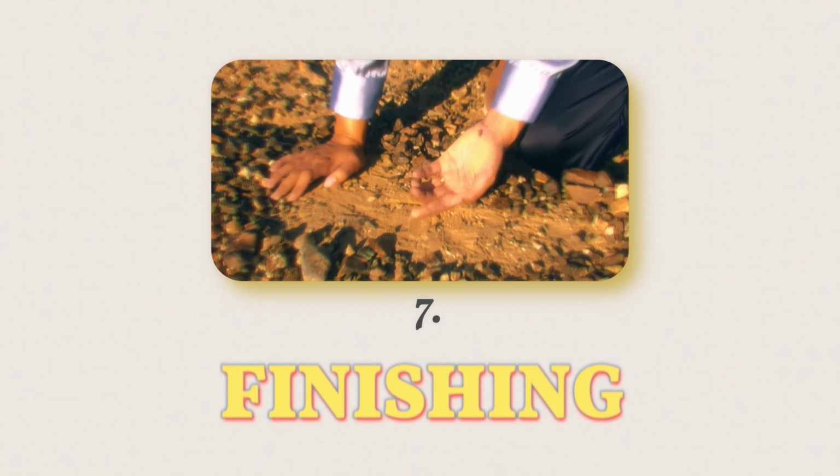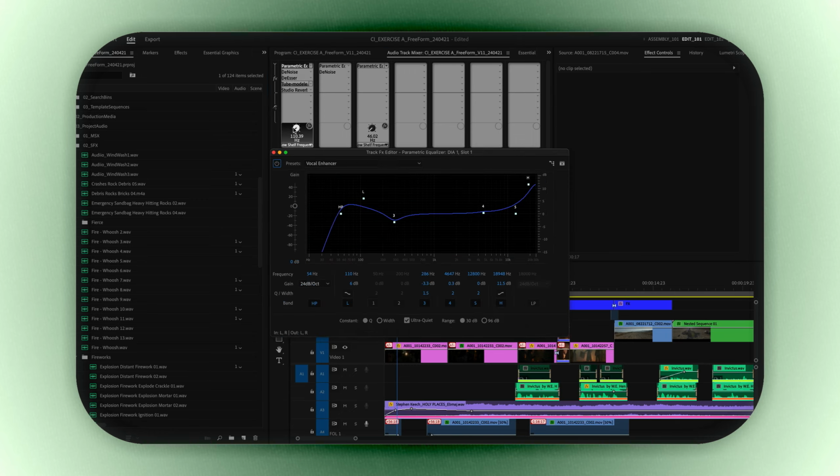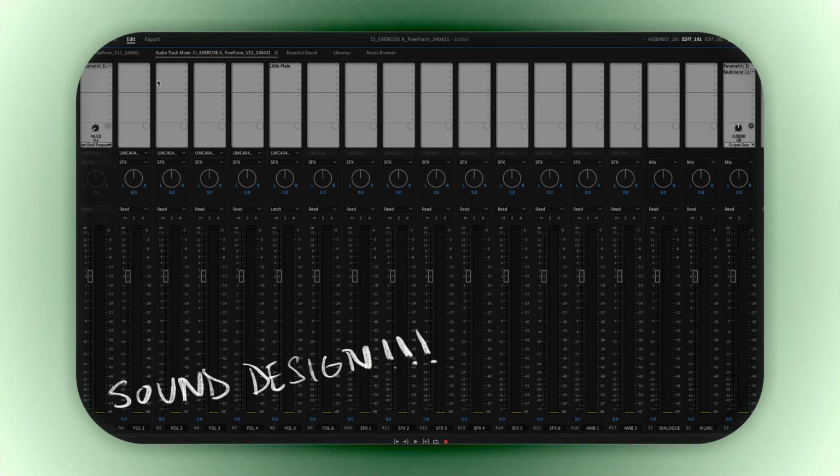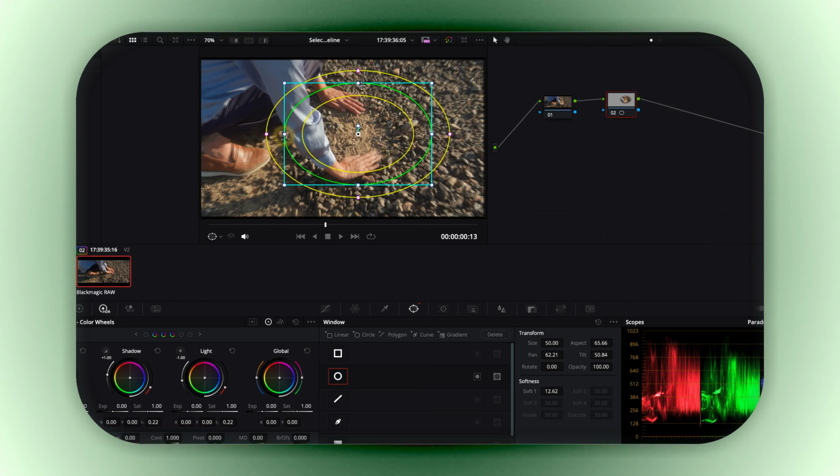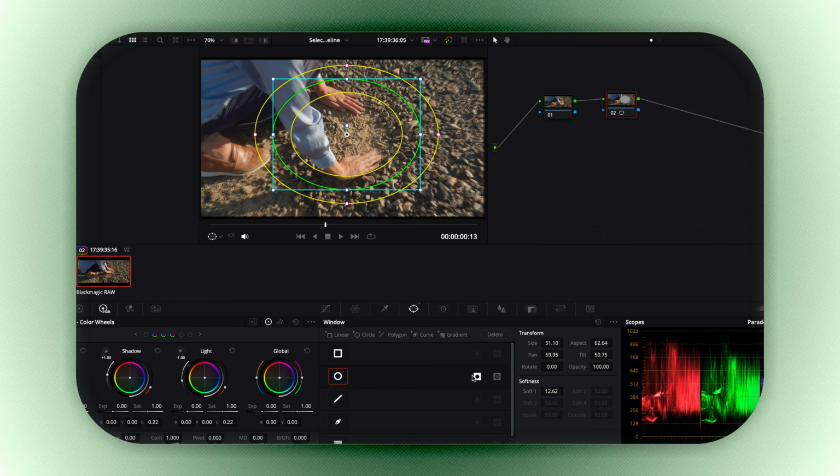So in the refining process, you're aiming to find that sweet spot where the cut just feels good, right? It feels right. And then once you have that, you get to move into the finishing stage. Now, what's in the finishing stage? It's everything that you would think of. It's where you're adding that nice polish to the video. For this particular process, for me, I relied heavily on the sound design and the color grade to really elevate the piece and make it feel like something substantial.